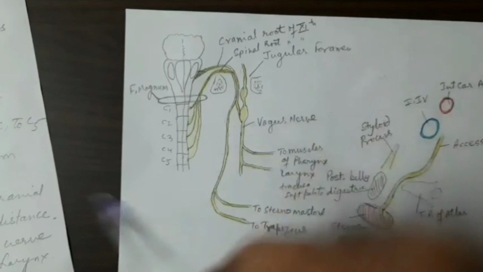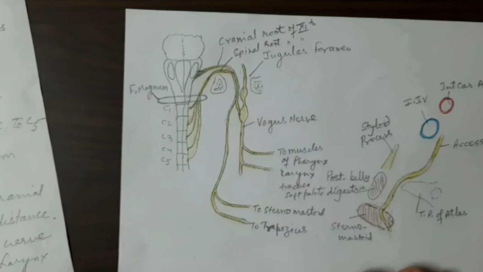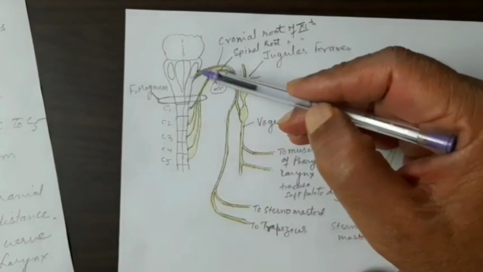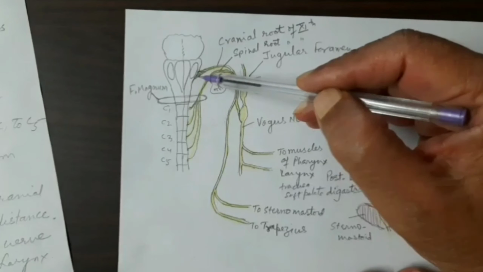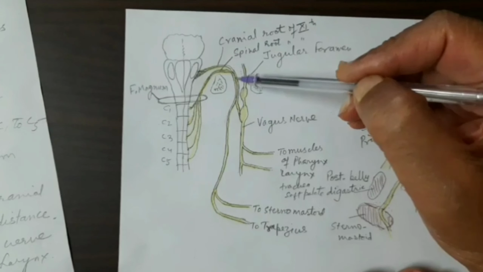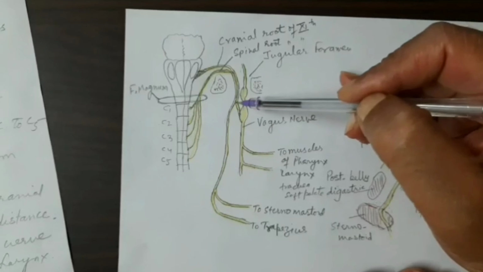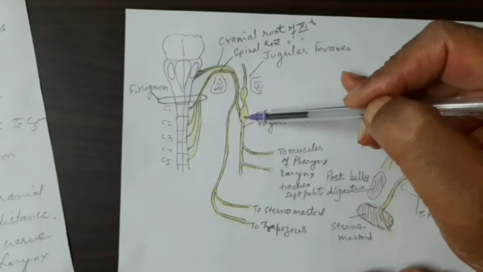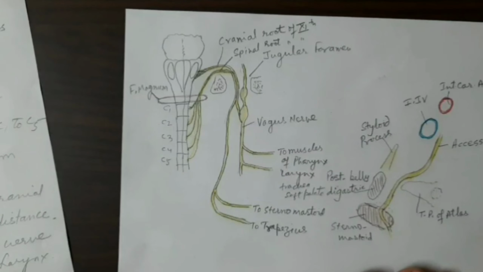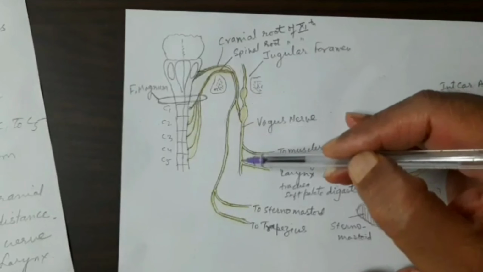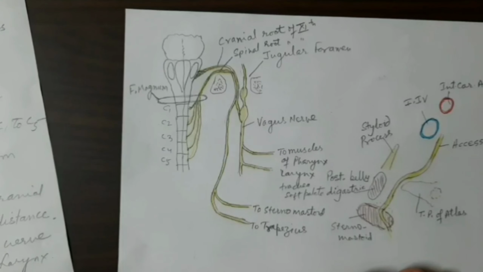It will fuse with the vagus. So what is the fate of the cranial root? One which has taken origin from the posterolateral sulcus between the olive and the inferior cerebellar peduncle will for some distance fuse with that of the spinal root, but ultimately it will come out and will fuse with the vagus nerve. So the fibers of the cranial root now become part of the vagus nerve and will be distributed along the distribution of the vagus nerve.